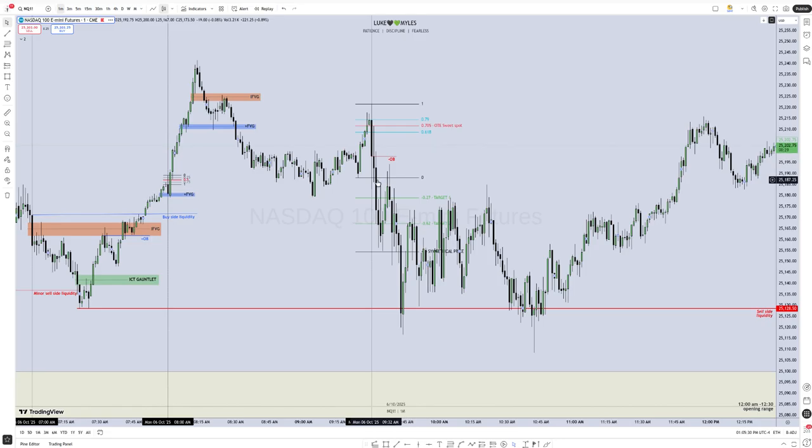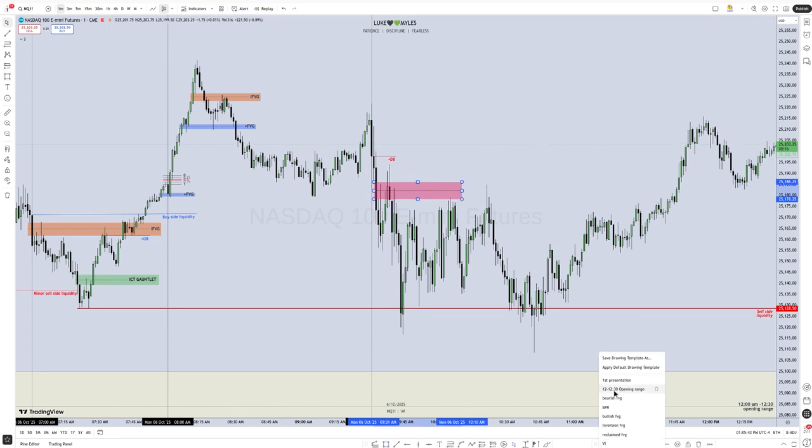And using what ICT taught, I'm having a fair value gap right here. This is the first presented fair value gap. You need to have this in your trading of the opening bell. For the first presentation fair value gap, it's a fair value gap that is formed after 9:31. So I'm not looking at the 9:30 candle, I'm looking for the 9:31 candle. If the 9:30 candle is part of the candles that form the fair value gap, I'm not considering that fair value gap. I'm waiting for a fair value gap to form after 9:31.